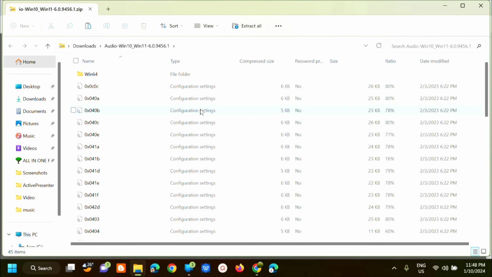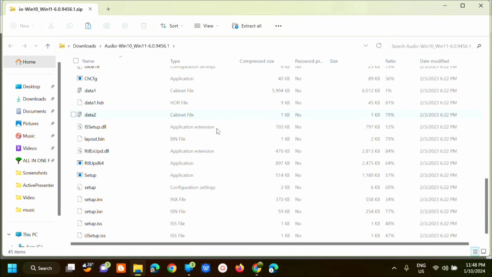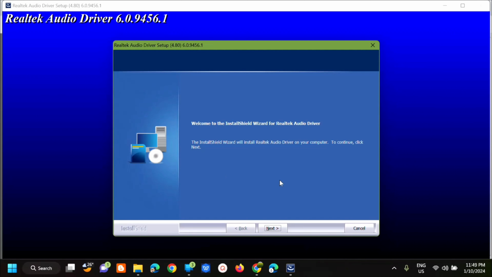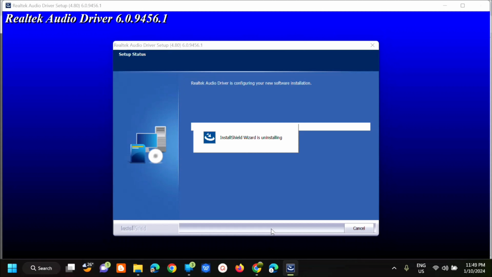Alright. And the next step dito sa download, scroll down at select mo lang dito yung setup. Alright. Ito siya. So dito sa setup, kailangan mo lang mag-double click and then wait natin. Okay, so preparing to set up. Alright. And the next step ay kailangan mo lang i-click tong next. Alright. And then click mo tong next. And then wait lang natin.